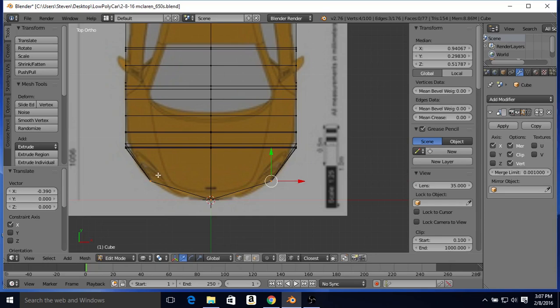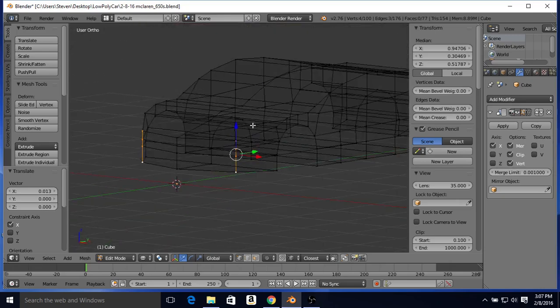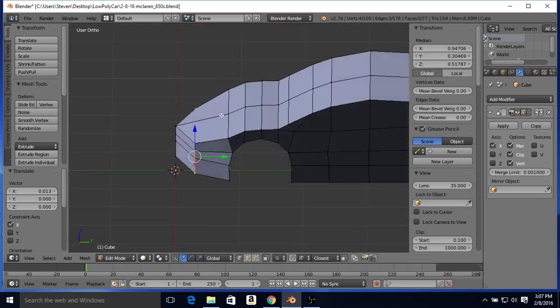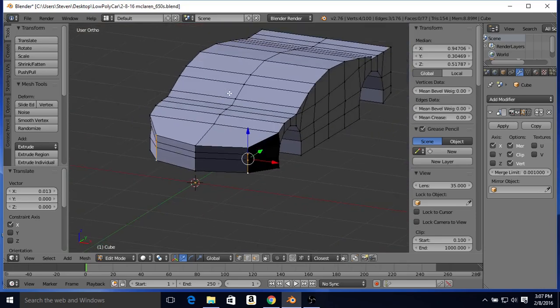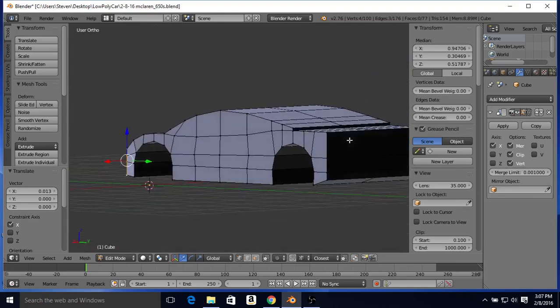And we're beginning to get the shape of the car. We will have to add some more detail. We'll get to that. And you can move these out if you want, but I think it's probably better to leave them right here just based on the reference. That's a closer fit as far as right here goes. So we'll just have to add more right there later on. So now we're getting a little closer. You have the shape. But the same also applies to the top of the car and the back of the car.